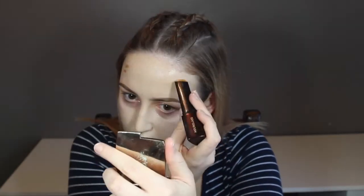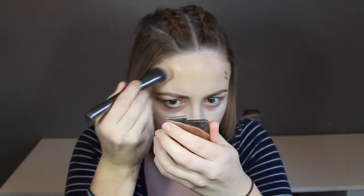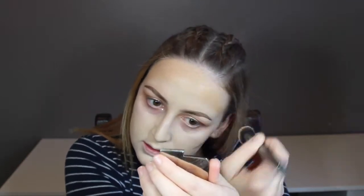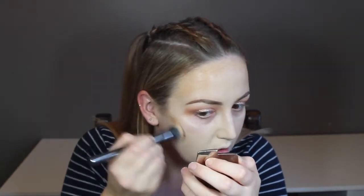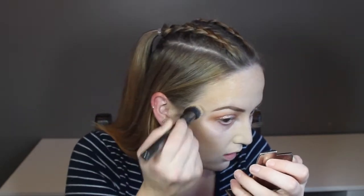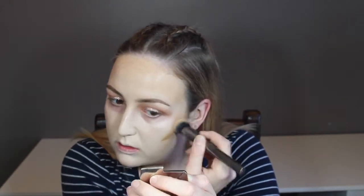Now taking Warm Ivory — this is the deepest shade in the Hourglass foundation that I own personally. It's really nice for warming up the face and contouring, so it is a good investment at the end of the day because you can really do anything with it. Maybe I will freelance — who knows? And now I'm just buffing that out with the Morphe G3. I really like this brush because it's dense and it distributes product really nicely and helps buff out in the right direction. It doesn't take product away.